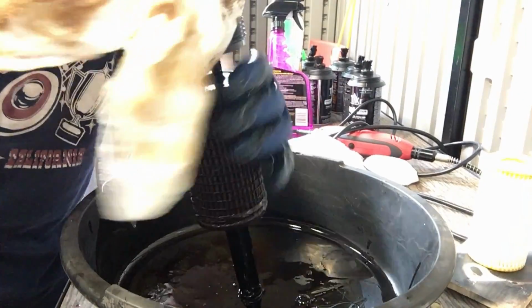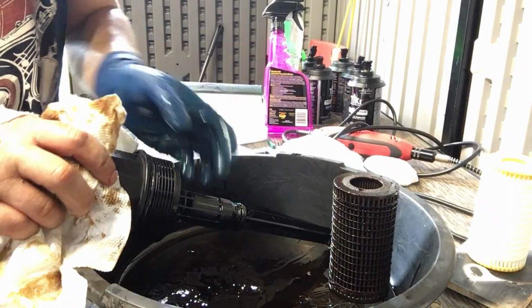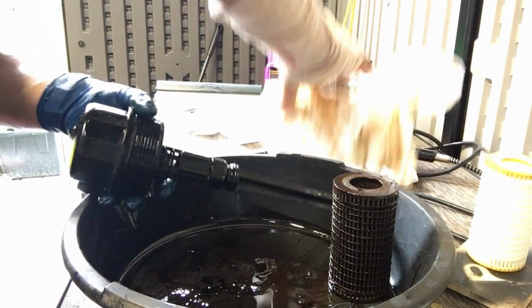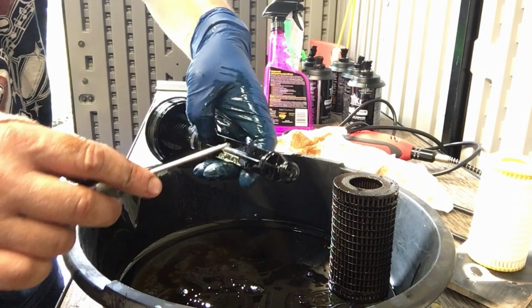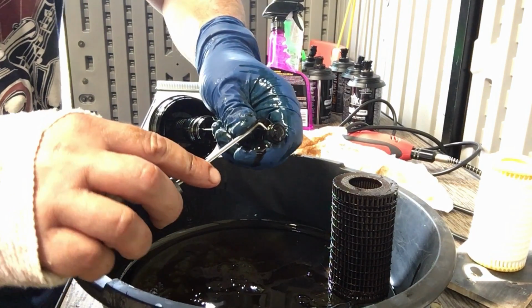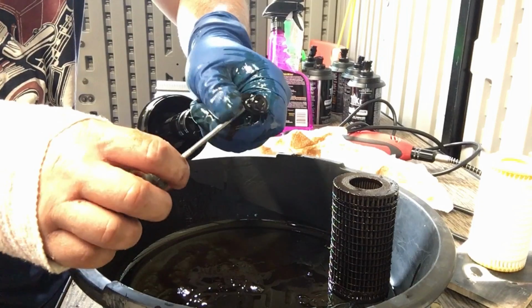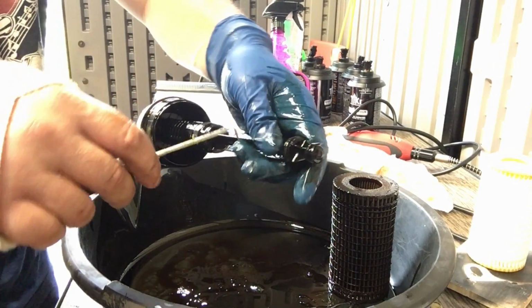And push down. Okay. Then to remove these gaskets, I'm gonna use a pick. Just make sure you don't scratch the plastic. Basically what I'm doing, I'm just getting under the O-ring and then just going around until it comes off. So that's the little one.